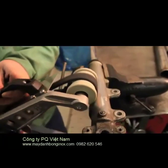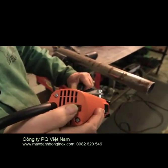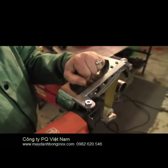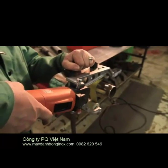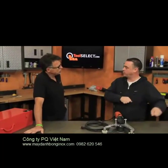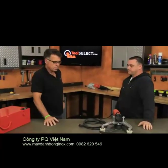Wow! So it'll take the nasty stuff off, but it'll also put a nice finish. It'll put a nice finish, yeah. Yeah. 6 speeds. Did that come into play for you? It did, but I didn't. I think the slower speeds, maybe for the heavier grime, if you join a tube and it's welded, you're going to put a heavier grit paper in it, turn the speed down, and actually grind that weld down. Yeah. And then go to a higher grit paper and turn the speed up and get more of a polish to it.